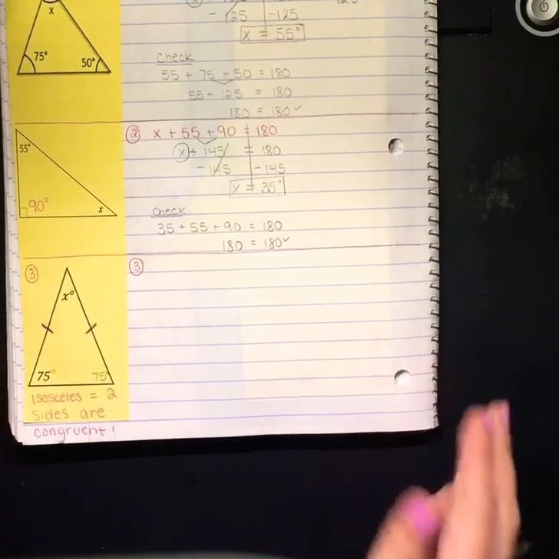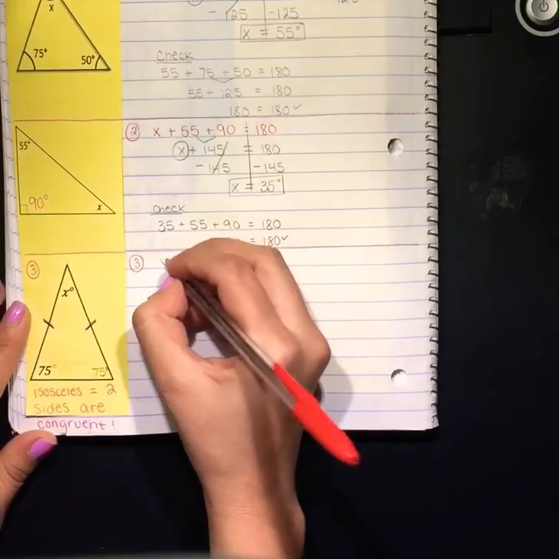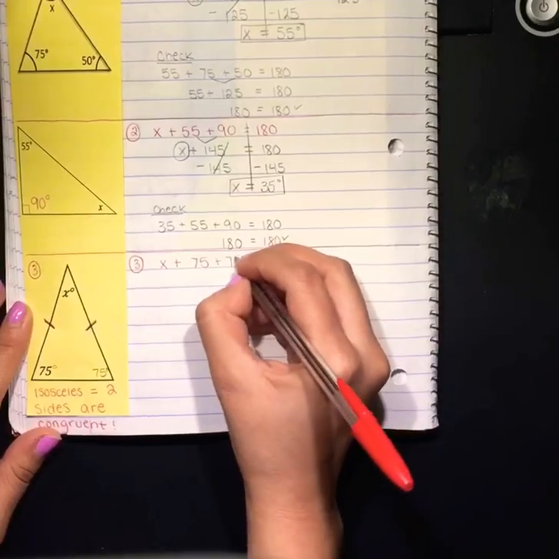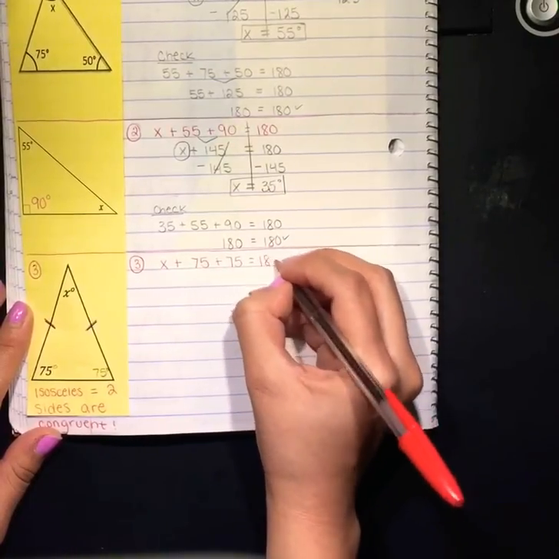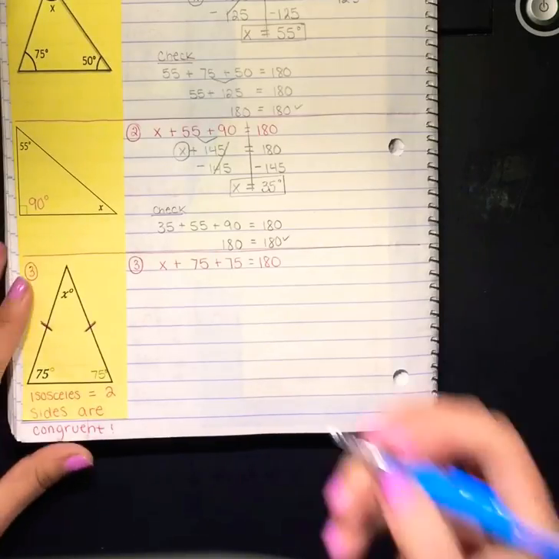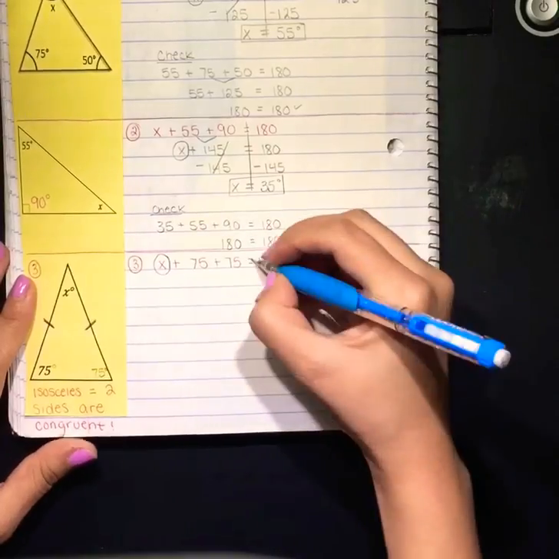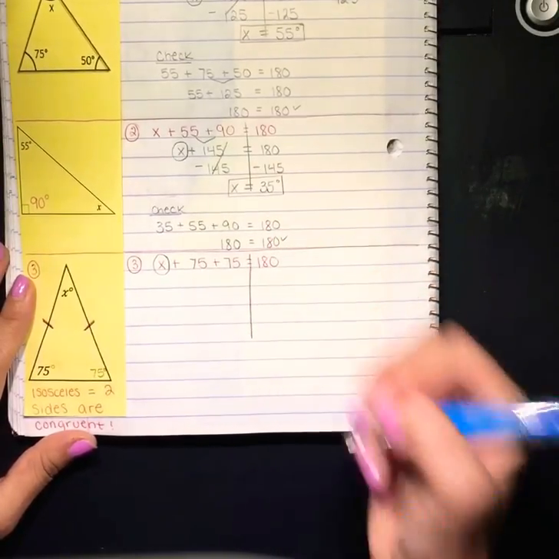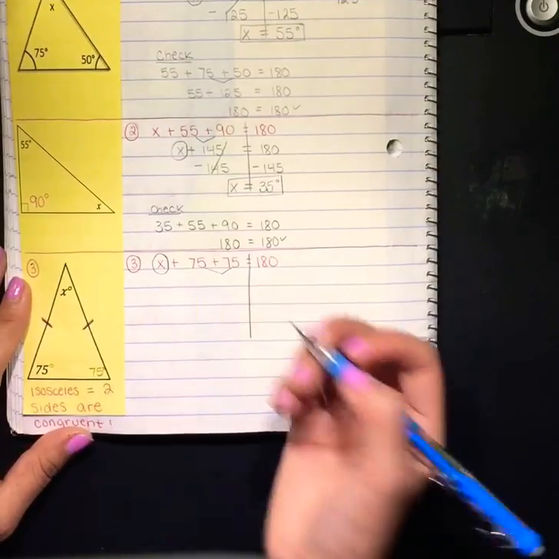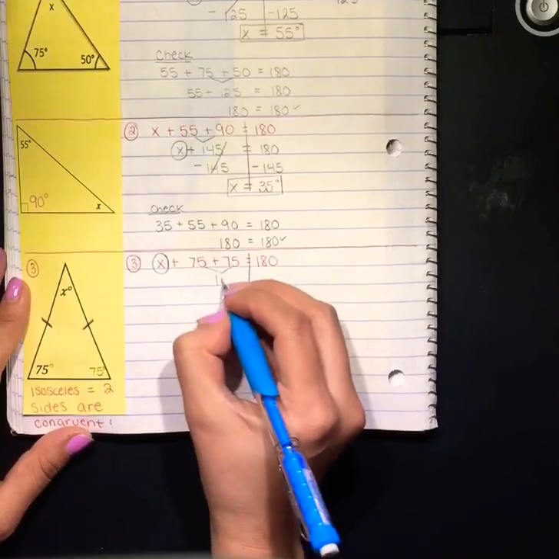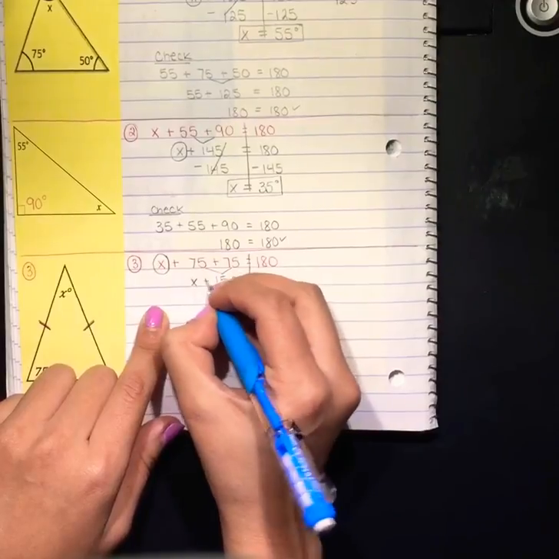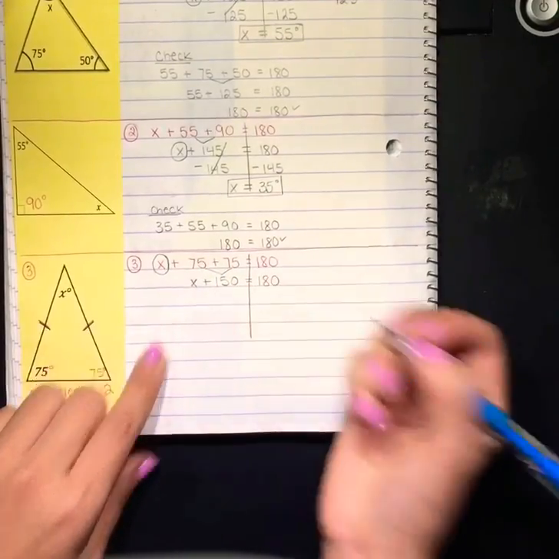Okay, next one I have is Ruth. Ruth, will you tell me what to write for the equation? x plus 75 plus 75 equals 180. Beautiful. Okay, let me get my pencil. Class, what should I do first? Circle the variable and draw a line. Next, what should we do? Add 75 plus 75. And what is 75 plus 75? 150. So what else do I need to write? x plus 150 equals 180. Good.